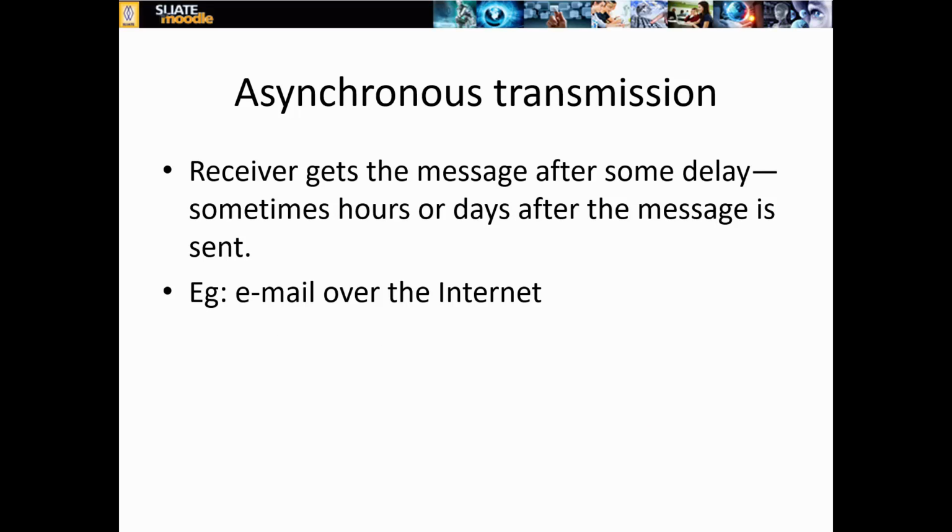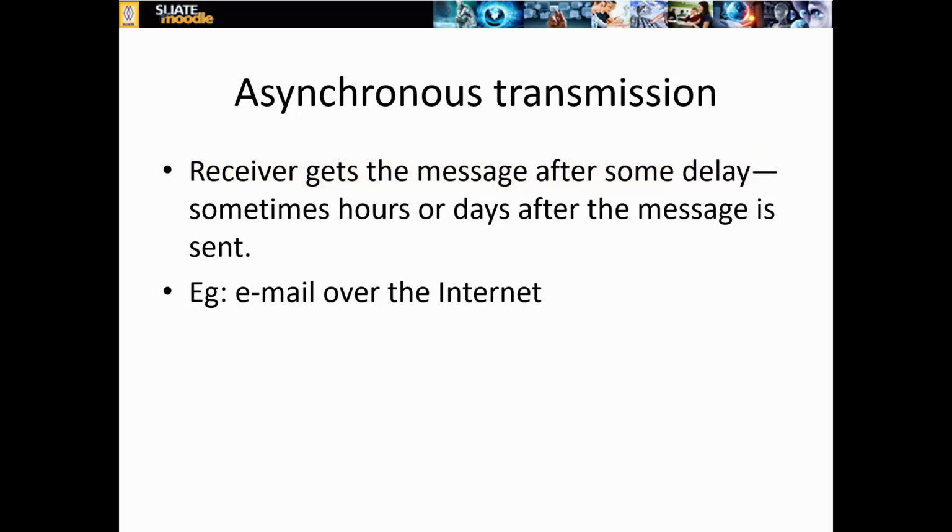Whatever type of transmission mode you are using, there must be a certain rhythm of transmitting signals. This rhythm of transmitting signals is known as transmission synchronization. There are two types of transmission synchronization, which are known as asynchronous and synchronous. Asynchronous transmission is similar to half-duplex transmission, which is slow, and where the receiver usually gets the message after some delay.